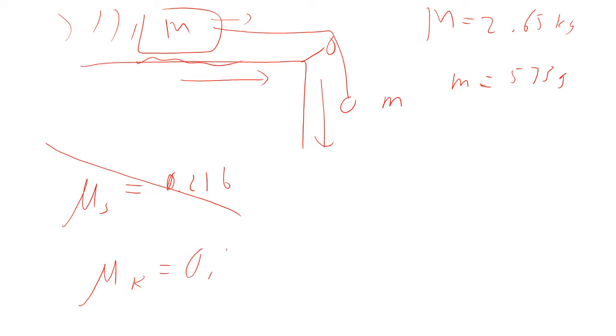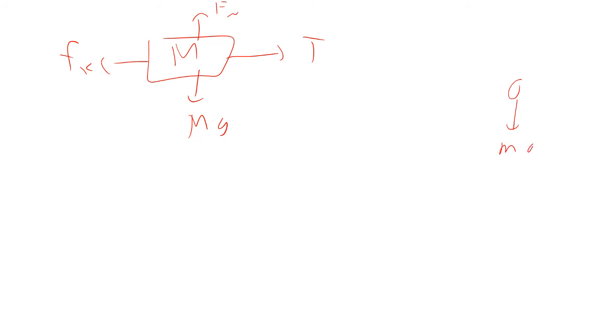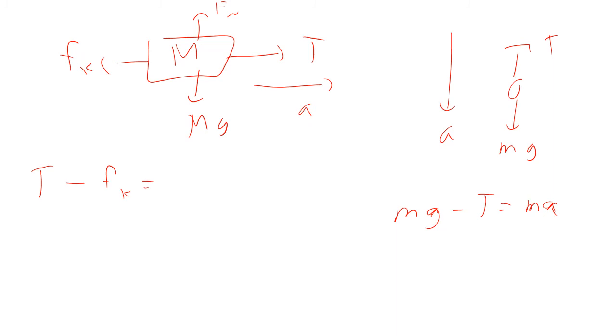And kinetic friction is almost always less. This friction here was necessary in order to hold it. So if a little gust of wind moves it a tiny bit, now we're in kinetic, and this is not going to hold it, so it's going to start accelerating even if we don't change the mass. So, free body diagram, big M: we've got tension, we now have kinetic friction, we have normal, we have big Mg. For the hanging mass, we've got mg and tension. But now we know that these are both accelerating. So our equations are mg minus T equals ma, sum of the forces equals ma. For the other one, tension minus F sub k equals big Ma.